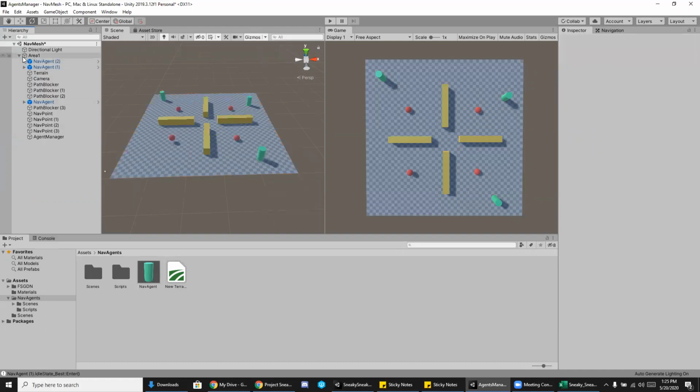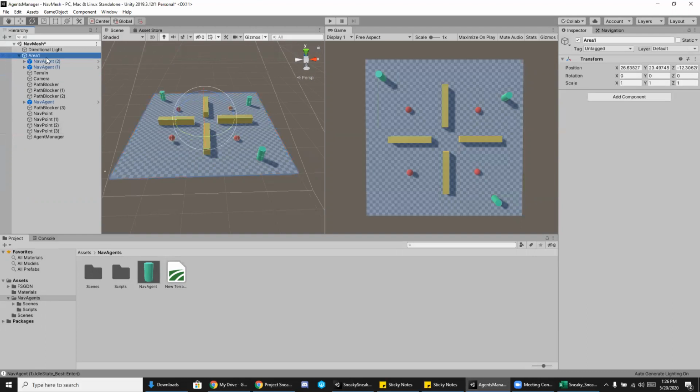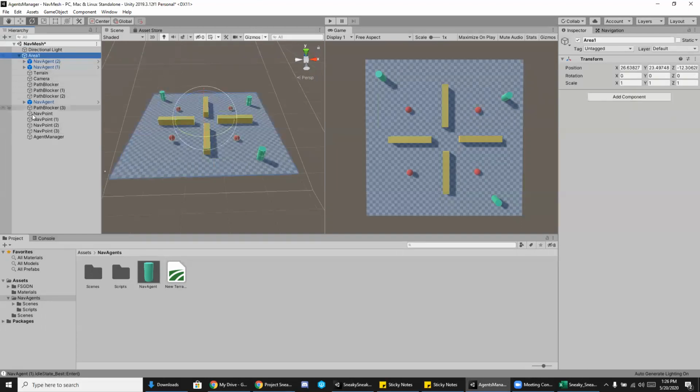So we have that all nice and wrapped up in one complete section. We could create a new terrain if we wanted to and duplicate everything in this level. I would recommend keeping just one directional light outside of the levels, geometry and stuff. But really how you lay out the folder hierarchy or the scene hierarchy is up to you.